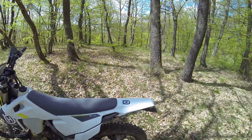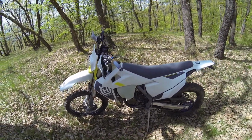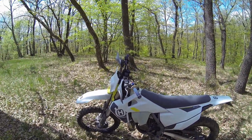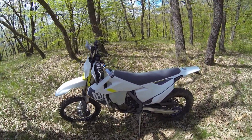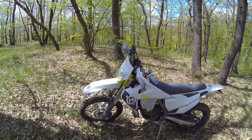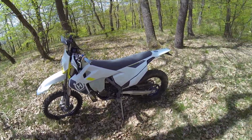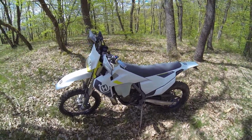What I'm not happy about with this bike, and it was very frustrating in the beginning, is the fact that it warms up extremely badly. I bought it at the end of last summer, beginning of autumn, and it was quite cold outside. I also rode it during the winter, and I have problems with it warming up. You can see that when the engine temp is below 50 degrees, it's just running extremely rich.